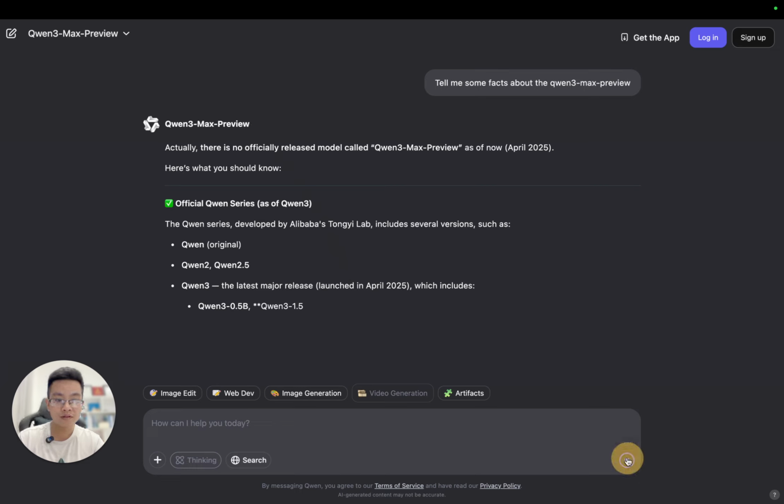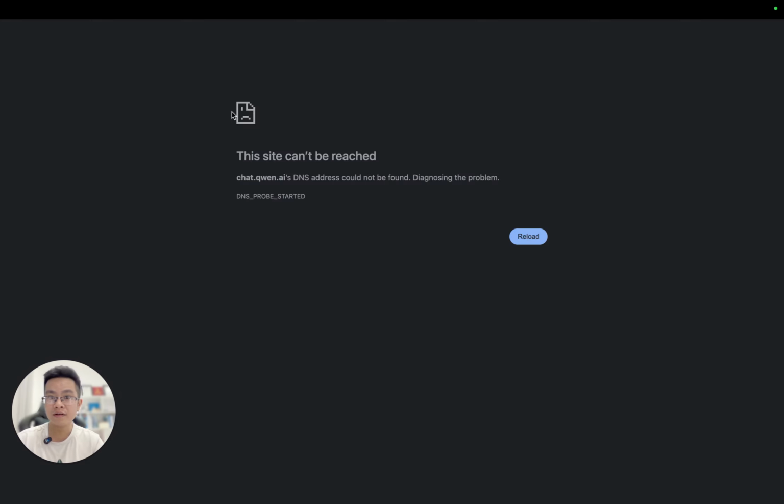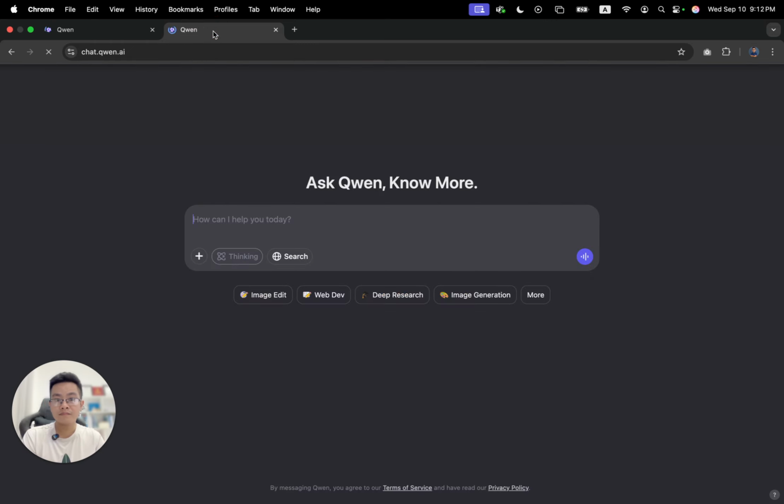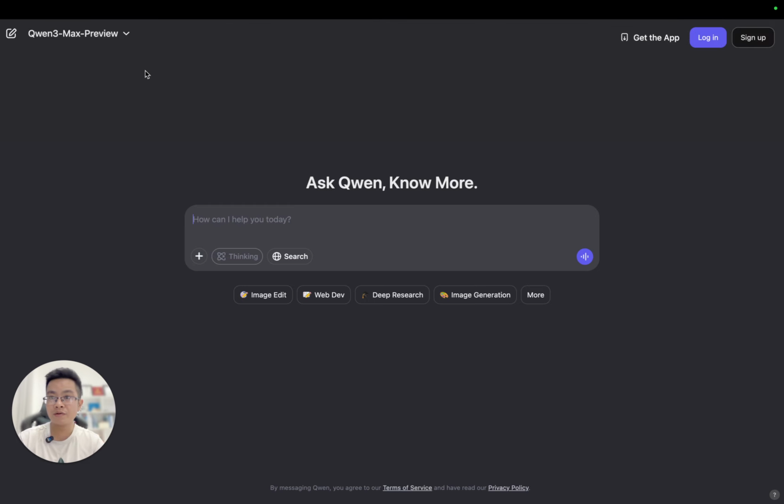Okay, not sure why it doesn't work, even if I press stop, it doesn't work either. Okay, and then reload. Okay, now it's back. Awesome.